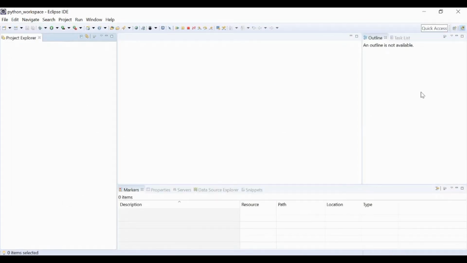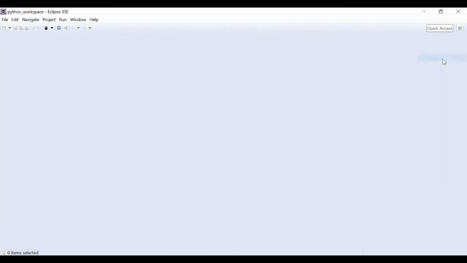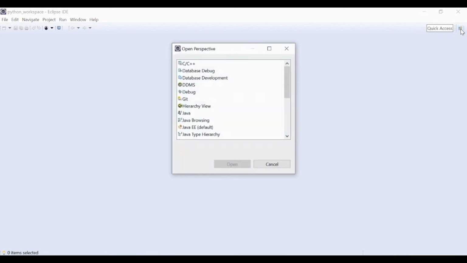Now to check the current perspective, you mouse over this icon and a hint appears telling us that the current perspective is Java EE. To close that, you right-click that button and click Close. This time, let's click this button, Open Perspective, and from the list, choose PyDev.